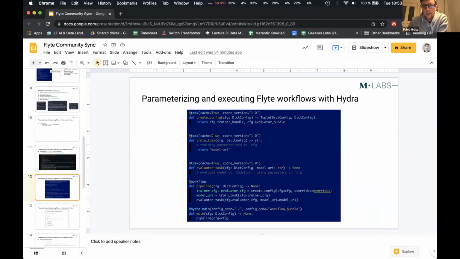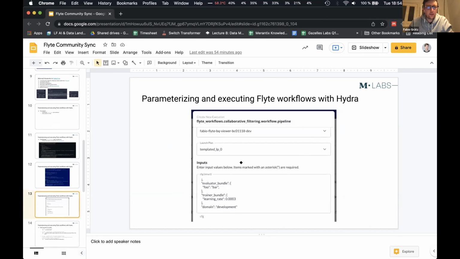The way we do it is that typically we first have a create config task that takes this giant config object, which has one subtree for the evaluator in this case and one for the trainer, and we split these out and then return them and pass them on to the other tasks. The reason we do it this way is that in the workflow here, these things that are returned are actually promise objects. So you couldn't go config dot some subtree, that wouldn't work. But starting a pod for that is actually super simple, and it works really well for us. It also uses caching. So if this giant config object didn't change, the first task will realize that.